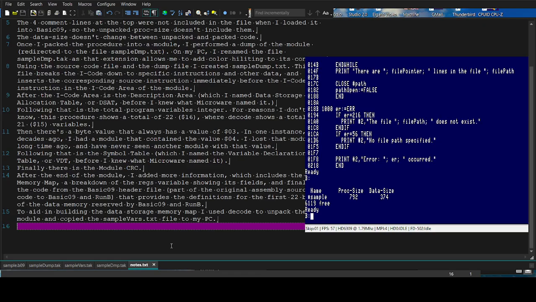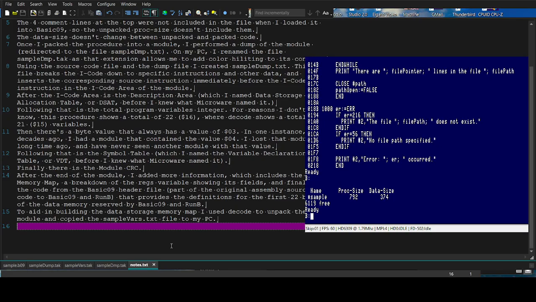And so what ends up being packed is what remains, which is the rest of the I code. And I'm not sure if the description area and the symbol table exist as is, as they occur in the packed I code, in the unpacked code in Basic09. They may. One person has suggested that they do exist that way. I wouldn't be surprised, but I'm not sure. I know that the more tables they have, the more memory they're using, and those tables take up memory.